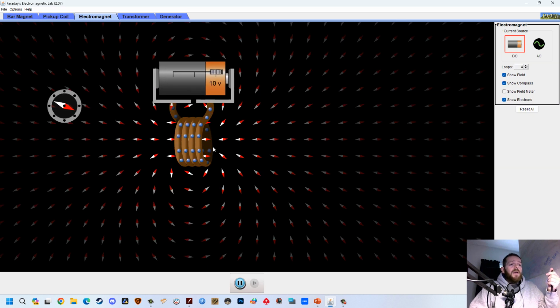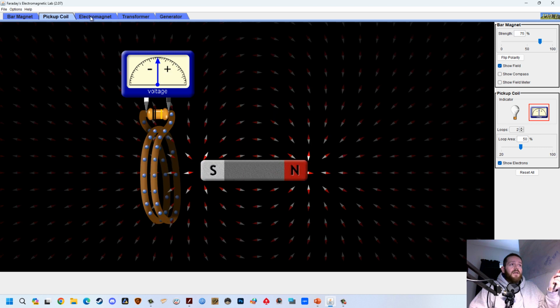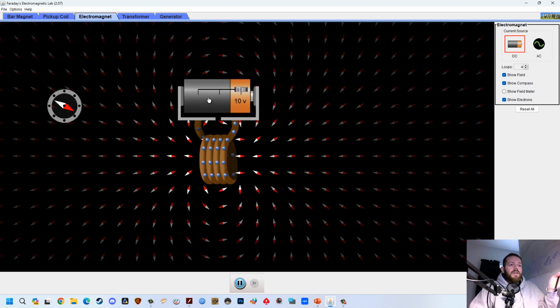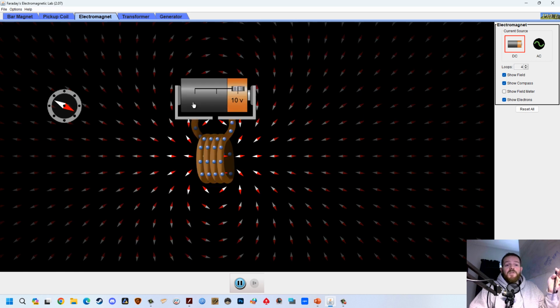So I've got an electromagnet there. It doesn't have to be a bar magnet, like I've got a bar magnet there moving that. I can make an electromagnet. So I've got a cell there. Okay, so I've got a 10-volt cell, and you can see it's got a magnetic field around it because I'm passing a current through the coil of wire, through the solenoid. And as I move it, you can see the magnetic field moves with it. This is no different from using a bar magnet, is it?